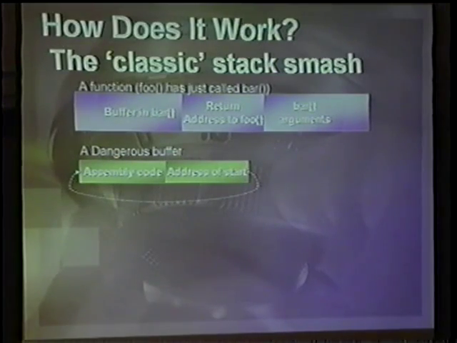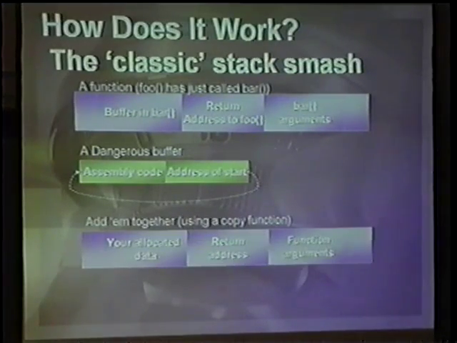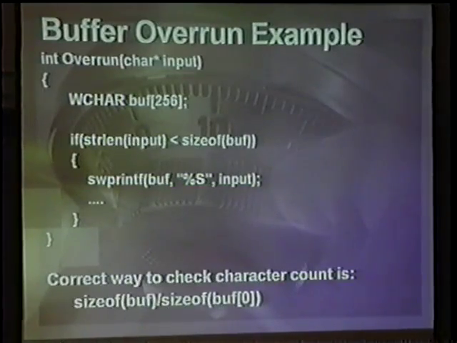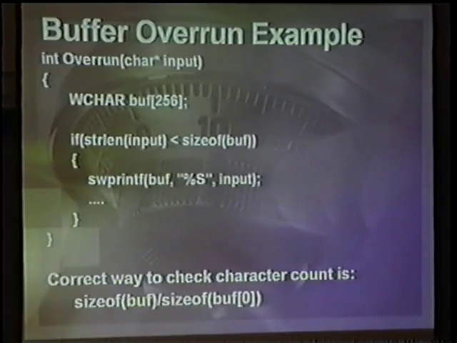You know, a good way to get me to go totally ballistic is to say, well, I'm not going to fix it unless it's exploitable. And then I get out the baseball bat and go after them. So we add these together. Now we've got the return address copied over, and then away we go. So that's a pretty standard run-of-the-mill buffer overrun.